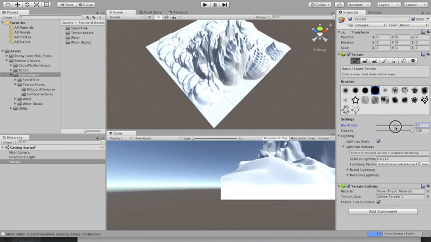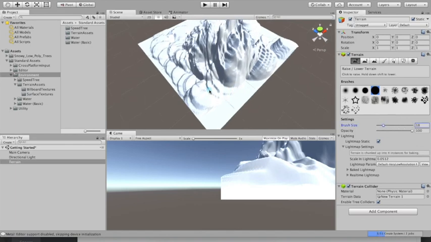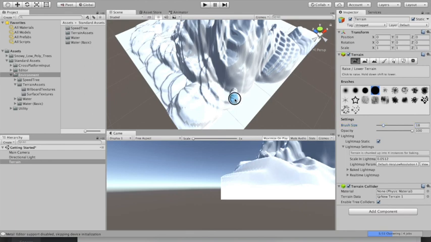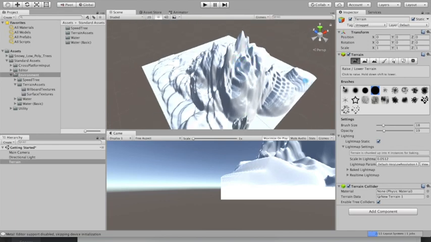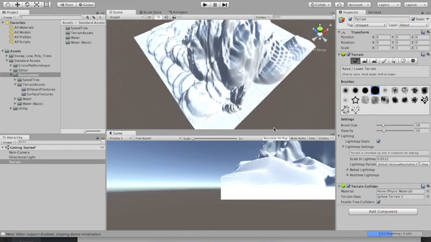I can make a smaller brush size, so if I want to just add a bit more fine detail to a part of it, I can do. Or if I want to bring that opacity right down, and then I can really zone in on just making really fine details. So that's what that does. If I decided that I've made a mistake, I can press Control Z and it will delete the things that I've done, or Shift Control Z to bring them back again.